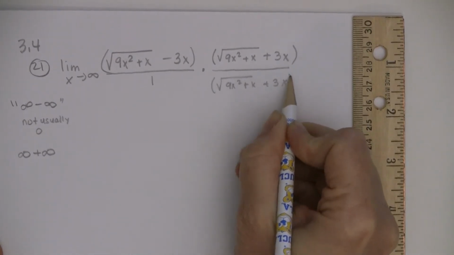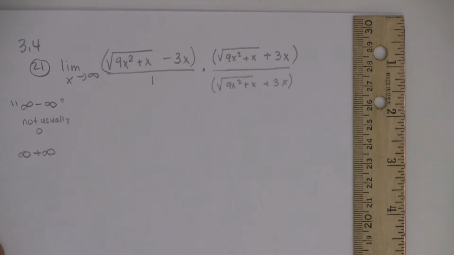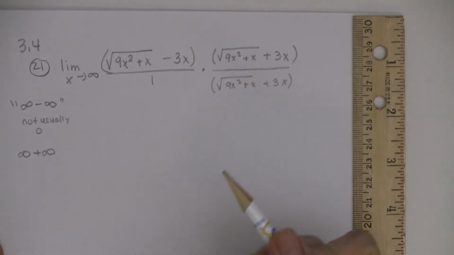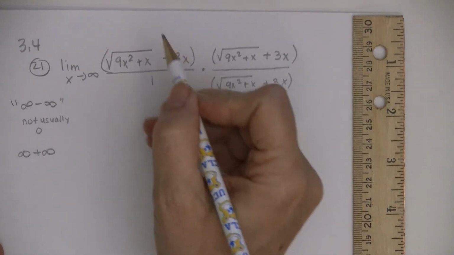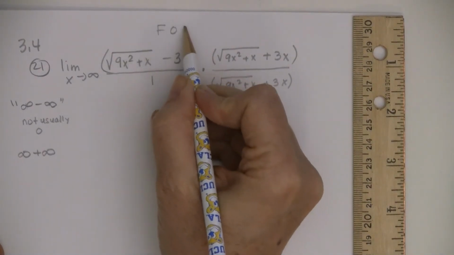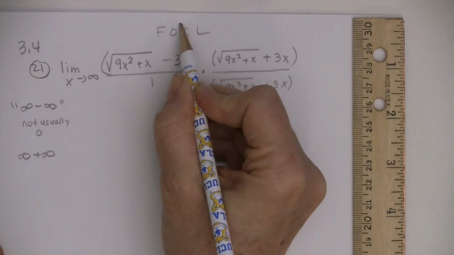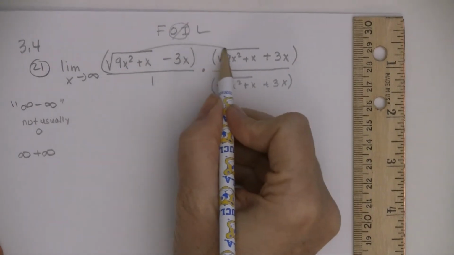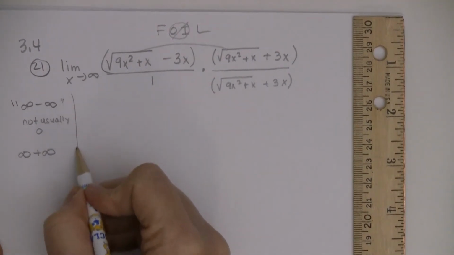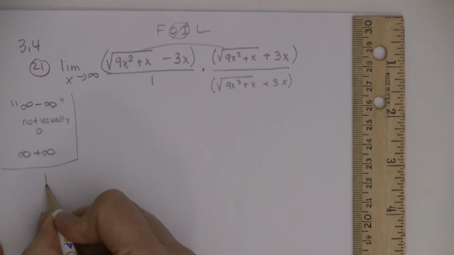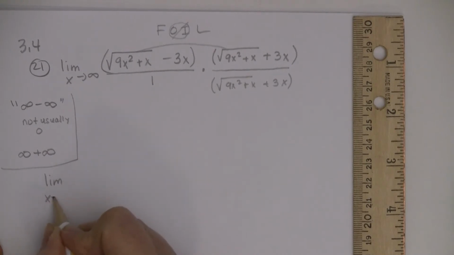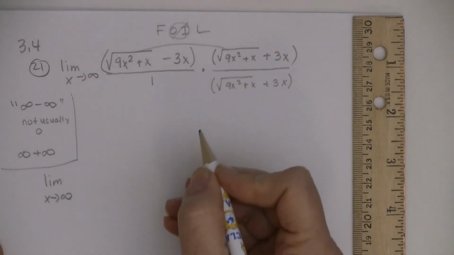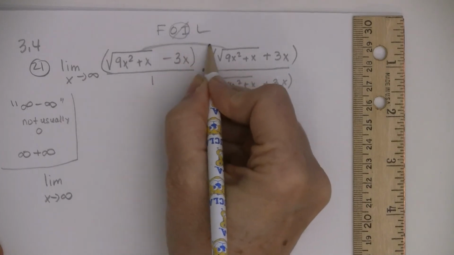What you do to the numerator, you got to do to the denominator, so I do that to the numerator and denominator. The conjugate is also sweet because when you do the FOIL, first, outer, inner, last, and multiply by the conjugate, the outer and the inner go to 0. So all you have to do is worry about the first. That was my thinking here: I have not used any dominant term analysis or anything like that.